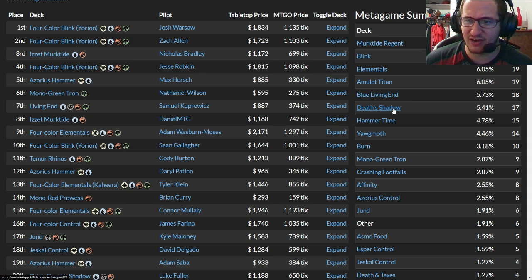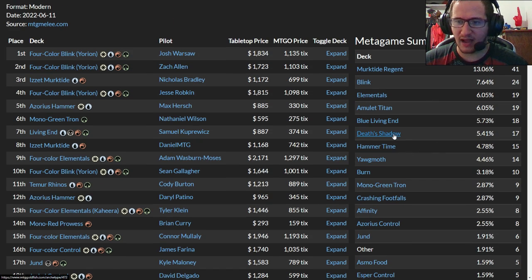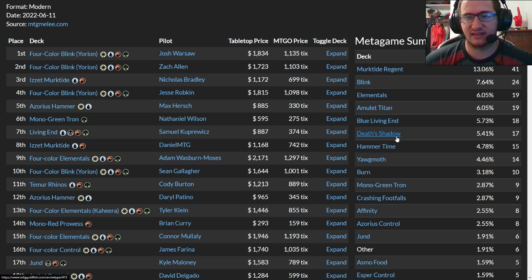Surprisingly enough, Death Shadow is up there in the metagame share at 5.41%, 17 decks. Death Shadow obviously didn't make the top 8. In fact, I don't even know if we can find the best performing one, 20th place by Luke Fuller for Grixis Shadow. I would say kind of a bold choice given that Solitude and of course the banning of Lurrus and things like that spelled the death knell for this deck and really made it hard for people to play it.